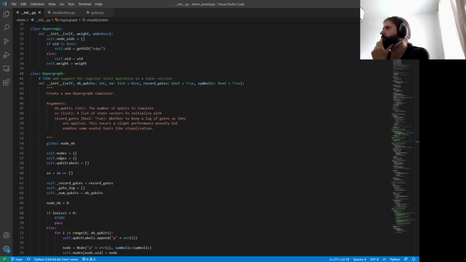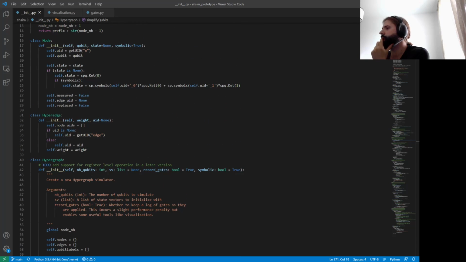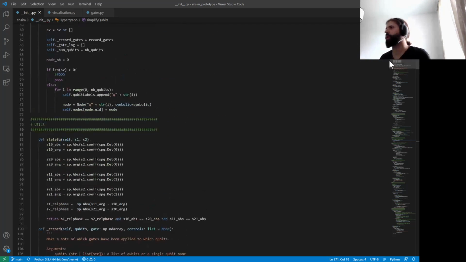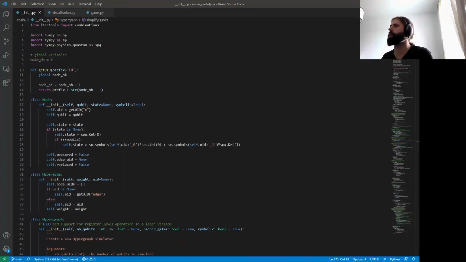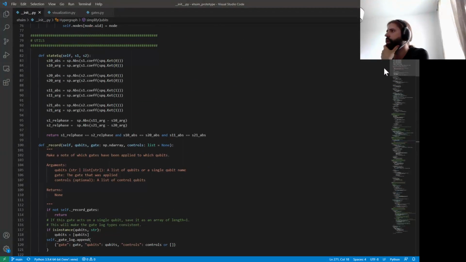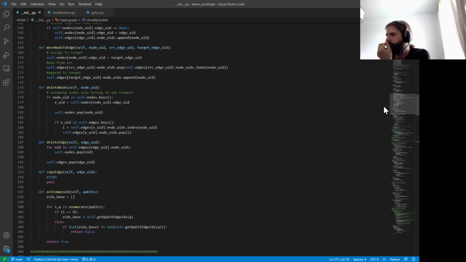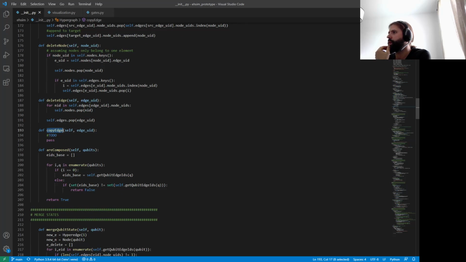What I want to do is basically change the initialization as well and think about the naming as well. Hypergraph, not hypergraph, and stuff like that. That's still gonna take a while until we get that in good shape. But first, I really want to run all these corners. Oh, I still copy edge is missing. Okay, cool.